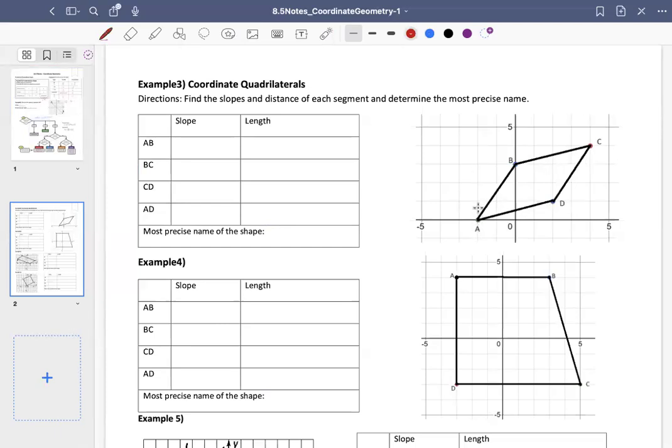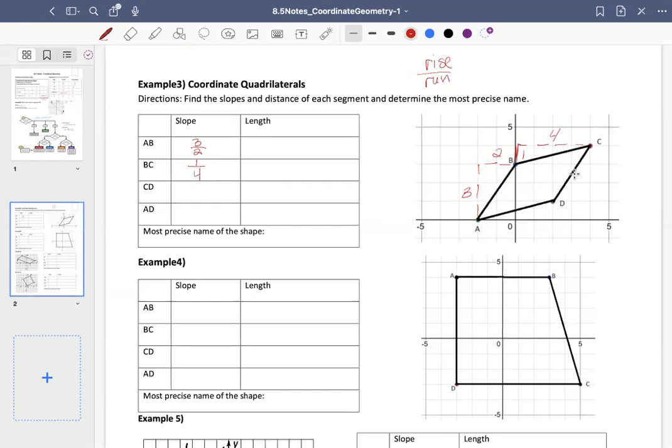We go AB, I go rise over run, just as a reminder. Going to put it on the top here. We go rise, 1, 2, 3, and then I run 1, 2, and I run to the right, so that's a +2. So in slope form, it's just 3/2. Okay, let's try BC. I start with my rise, so that's a rise of 1, and then I run 1, 2, 3, 4 to the right. So when I write that as a slope, that is 1/4.